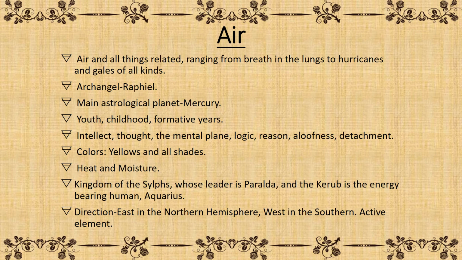And then finally, we come to air. Air is air and all things related. So breath in the lungs to hurricanes and gales of all kinds. So in that way, it's also invisible. Now, the archangel of air is Raphael. The main astrological planet is Mercury. And from a medicine wheel perspective, air corresponds to youth, childhood, and the formative years.